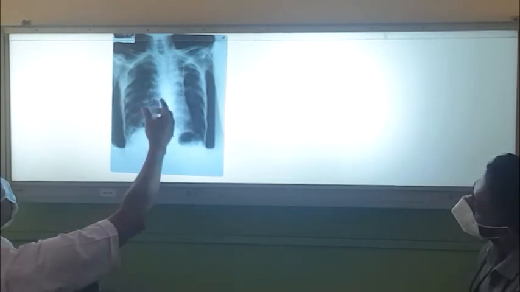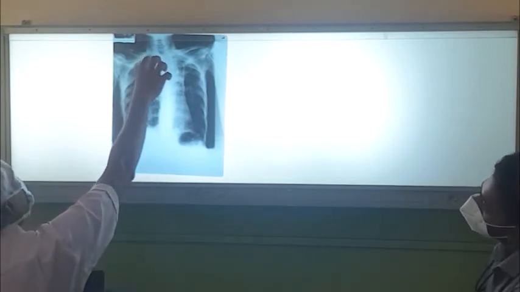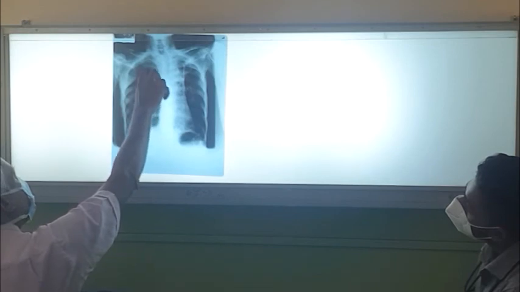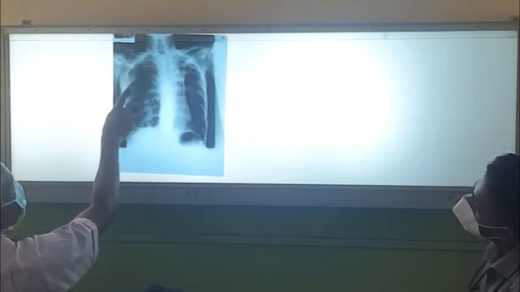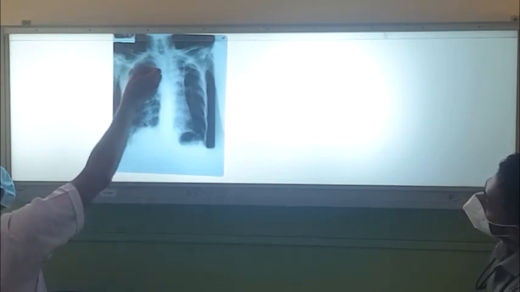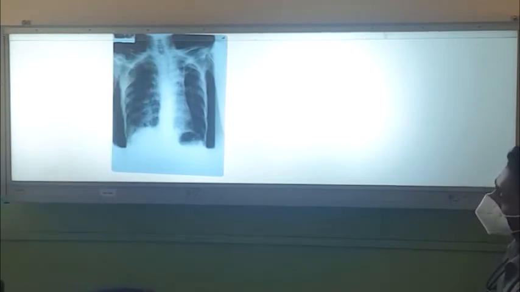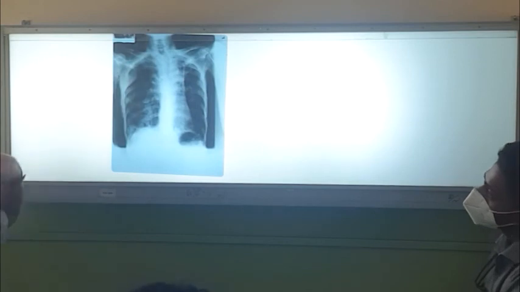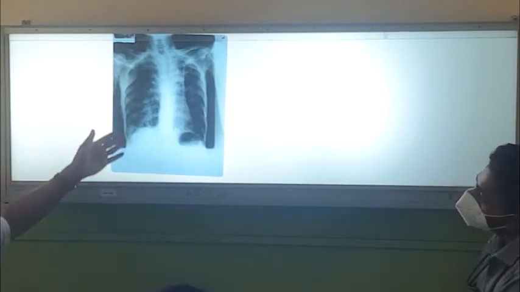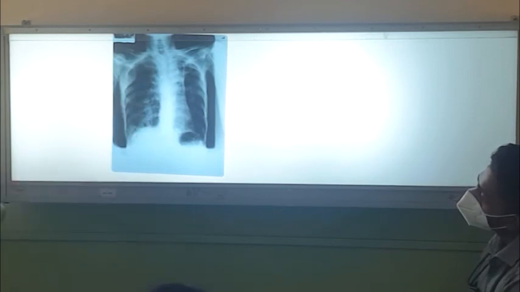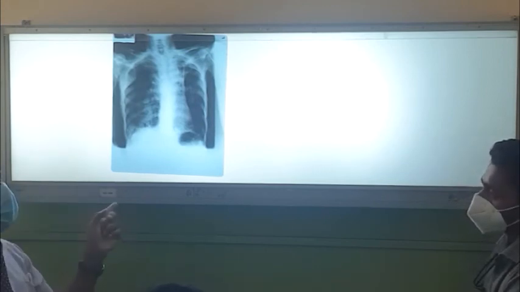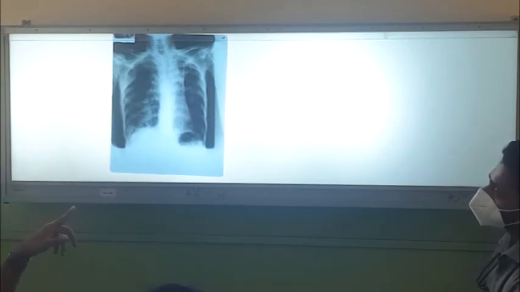right? If you look at the ribs, 1, 2, 3, the 4th rib is here, but this part of the 4th rib is missing, and this part of the 4th rib is there. So this is a lytic lesion in the rib. So this patient has a malignancy in addition. So he has come with wasting from malignancy, past TB, and this is some secondary pneumonia. Right? So this is the importance of going according to some order. Then you will catch it. Right?